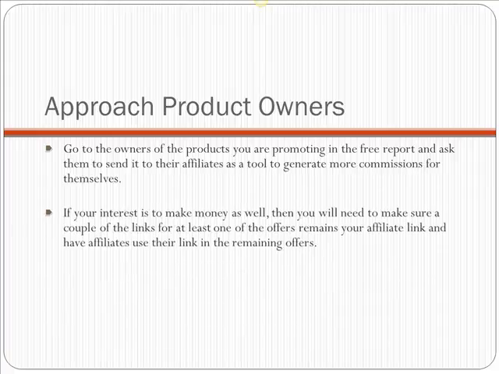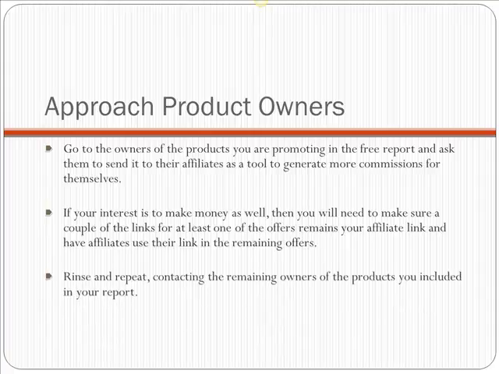If your interest is to make money as well, then you will need to make sure at least one of the links for one of the offers remains your affiliate link, and have affiliates use their link in the remaining offers. So if there are going to be other offers in there, make sure you have one of your affiliate links in there as well. But that's not where I really want you to focus your attention. You need to focus on getting them on your list, then taking them through your product funnel and getting them to buy. Rinse and repeat, contacting the remaining owners of the products you include in your report.